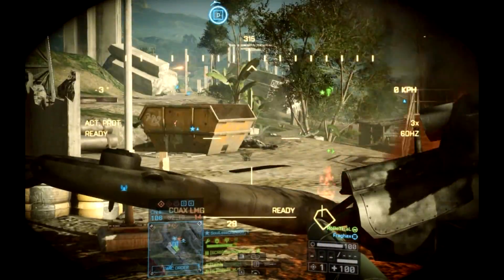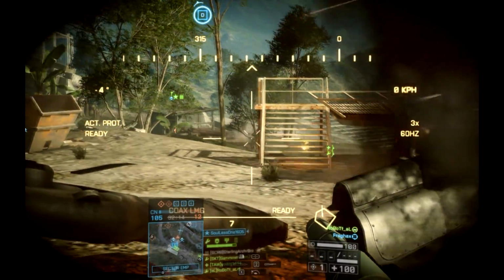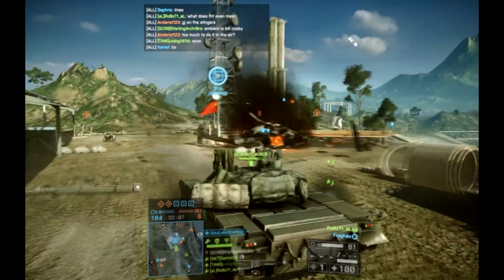B is the least strategic point. It's not an armor spawn. It's not really anything. It's just a point. Every other flag on this map spawns armor. I'm going to get hit by a tank shell.